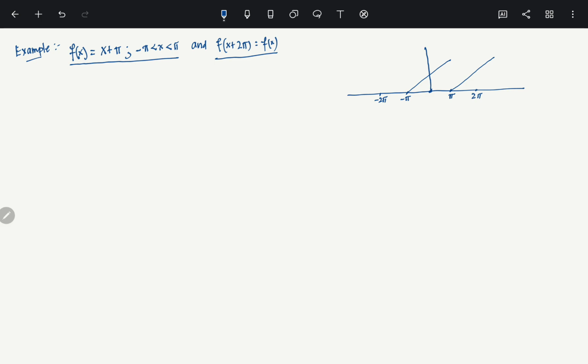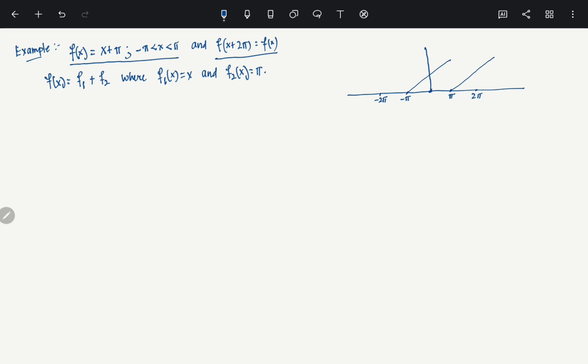So that's your function. Now of course what we can do is we can directly find the Fourier series, but that's very clumsy. What we are going to do is to see f of x can be written as f1 plus f2, right? Where f1 of x is x, yes, and f2 of x is pi. So basically f2 is a constant function pi, yes, and for a constant function the Fourier series is going to be a naught is pi and then everything else we don't have, right?